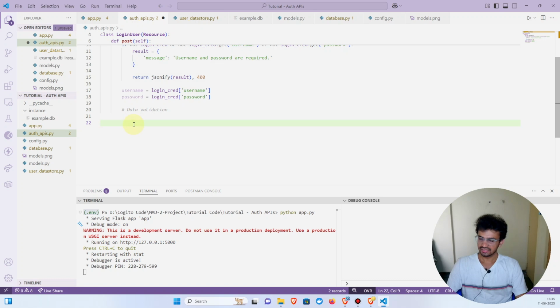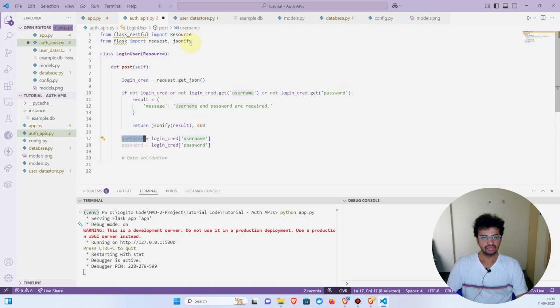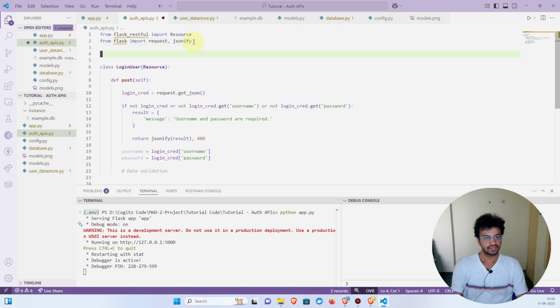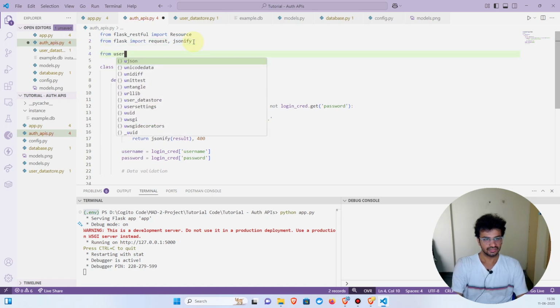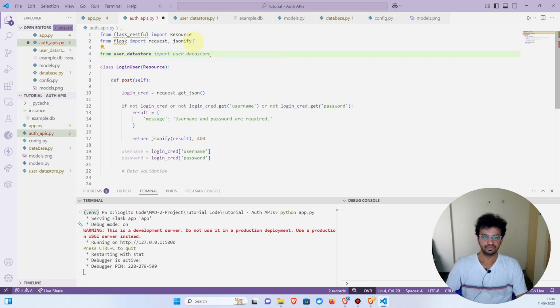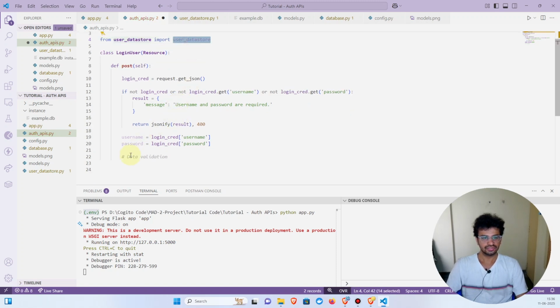So that's the one check which I wanted to do, and in order to do that I need to use the user data store. So from user data store I will import the user data store, because I want to ensure that the username which I am getting over here is a valid and existing user in my database.